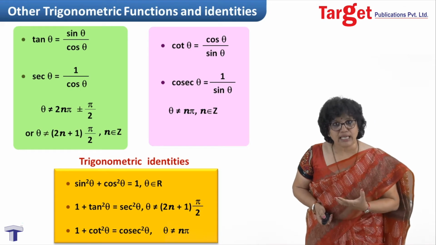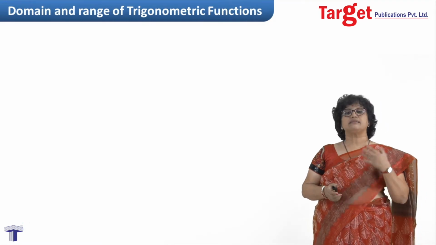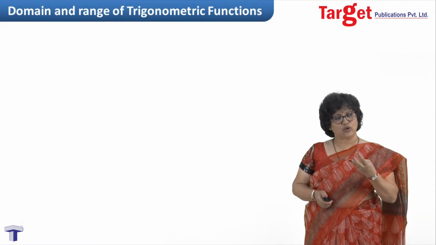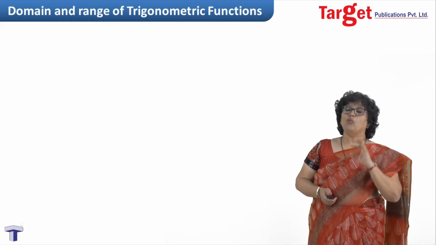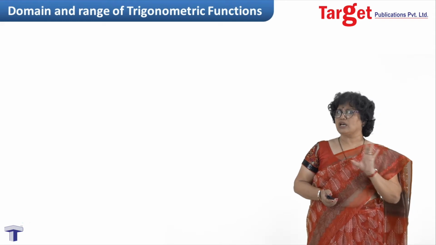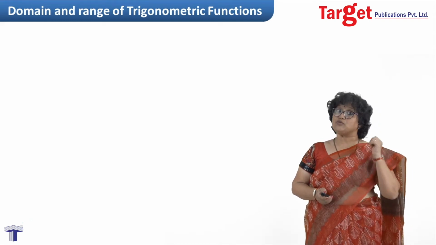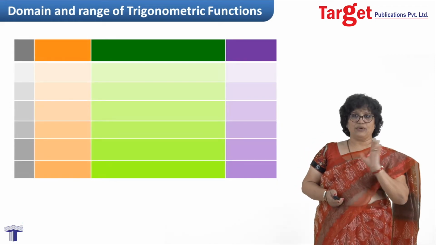Now, let us proceed with this much background further. By now we have defined all of sine, cos, tan and sec, cosec, cot. Now, we will have to define their domain and range. Domain and range, these two words are not new to you. Mind you, we have already done this in functions. Now, let us define them one by one.